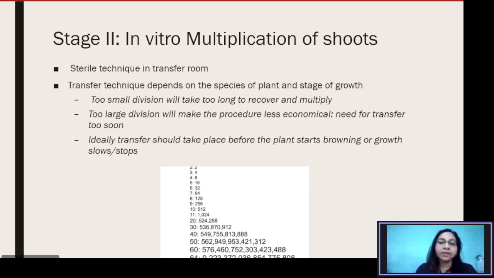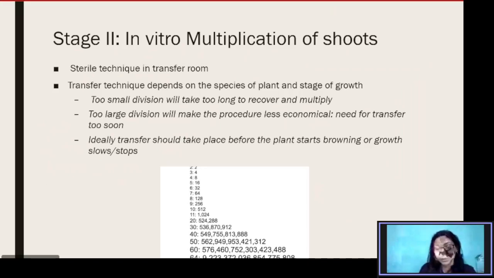And so if you have a single plant that can give you a minimum of two plantlets in vitro, then from those 2 you can get 4, and from those 4 you can get 8 and 16 and so on. If you look at the bottom here, you have what is called exponential growth of shoots. Multiplication of shoots is an exponential process where in a couple of cycles you can get millions of plants.